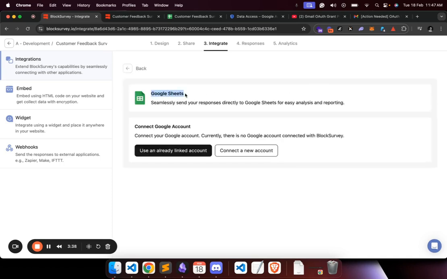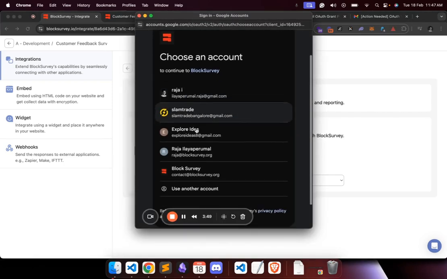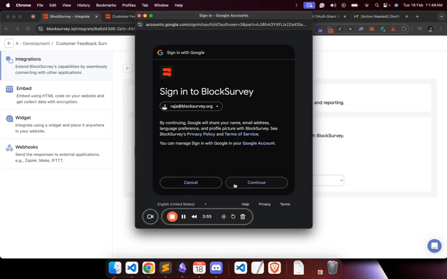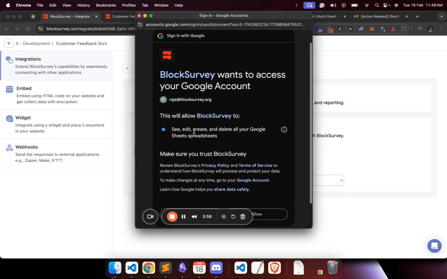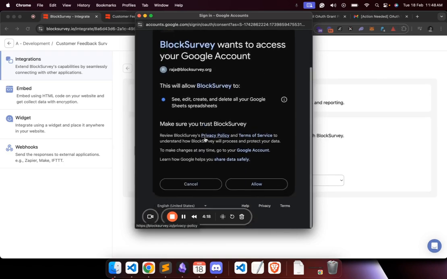Once they select Google Sheet as the connection, here we will be requesting for a new account or an existing already linked account. I'm just going to show you for the new account. This is how it will be listed for selecting the permission. I'm just going to choose my account here. I just click continue and it'll show you the permissions requested. Through this integration setup, we will create a new sheet in the user's Google Sheet account. Also, we will update their Google Sheet, like the title and the columns, and also we will insert new rows. Based on that, we are requesting the permissions and scope here.